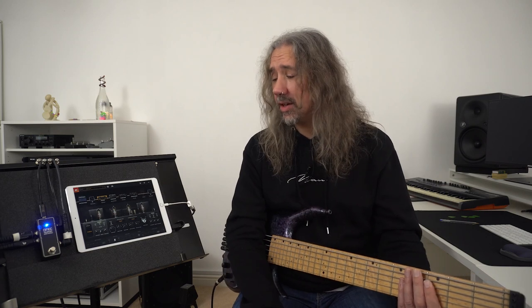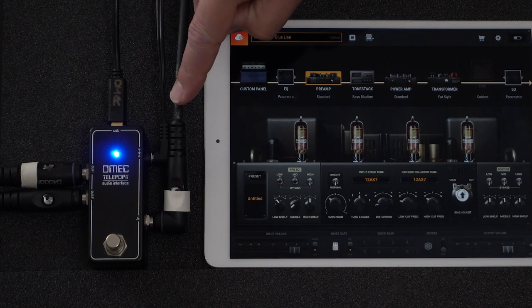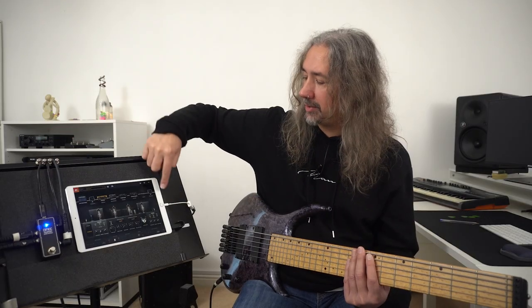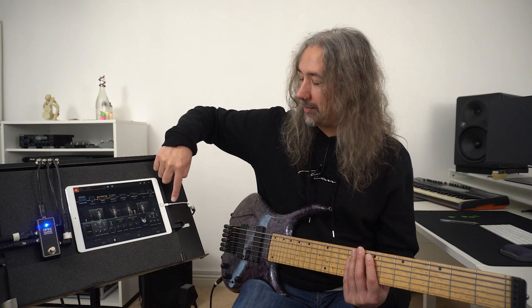Let's have a look at it in operation. We simply have my bass input and my outputs — I'm running to record my sound. This could be going to your backline but it could also be going to the front of house PA as well. Up the top here is the USB connection, and that's coming around in my case to a camera kit where I'm connected into USB.